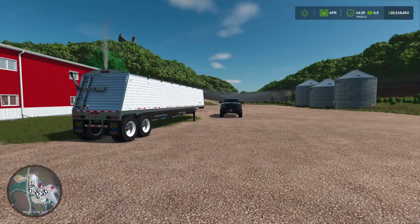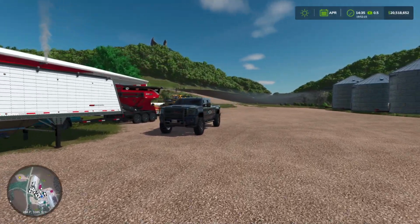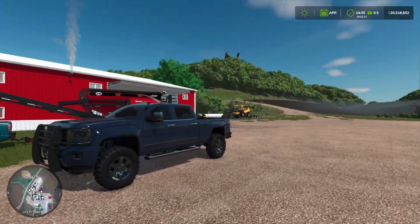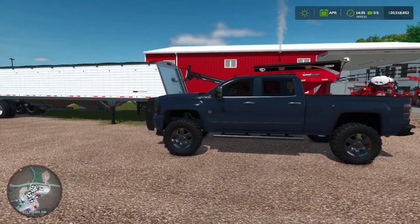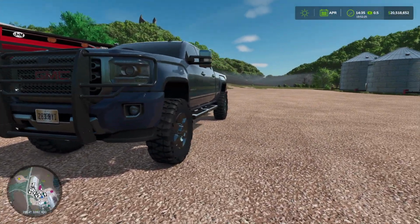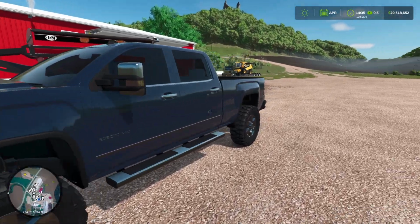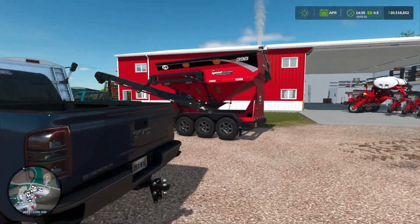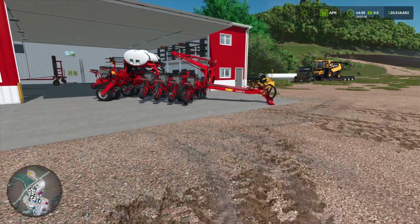Wade Mitch here. Today we are back with another video on the Marxville, Wisconsin series. As you see, it is a pretty busy time of the year on the farm. We have the yard filled with all of our equipment. Got the work truck out here, and this thing just looks so good. I love the grass on the stocks on this thing. Cattle guard, all that. We got the seed tender here on the old OBS Chevy or GMC.